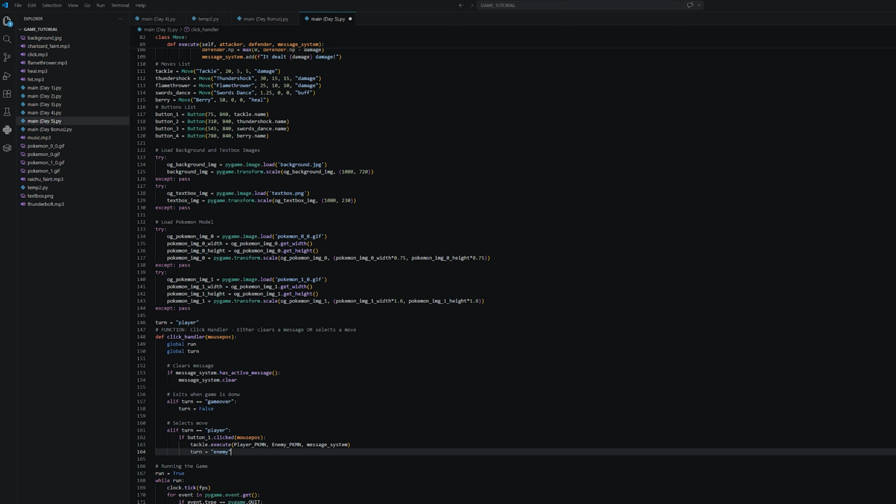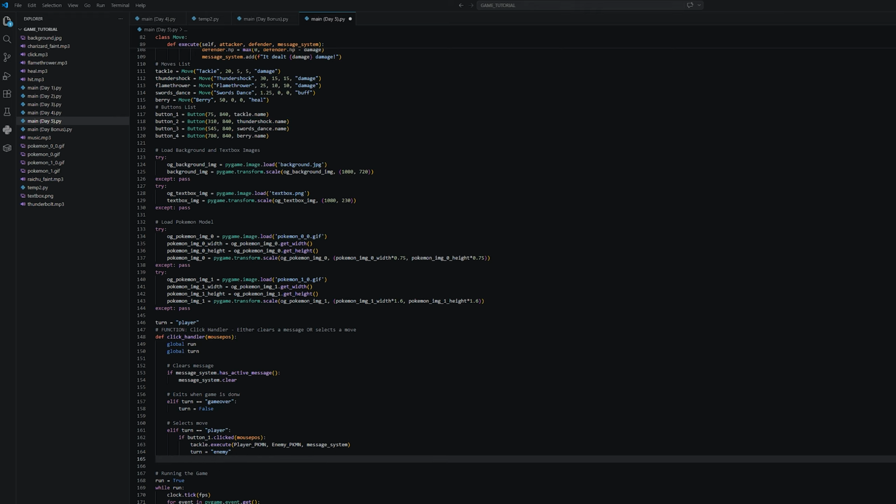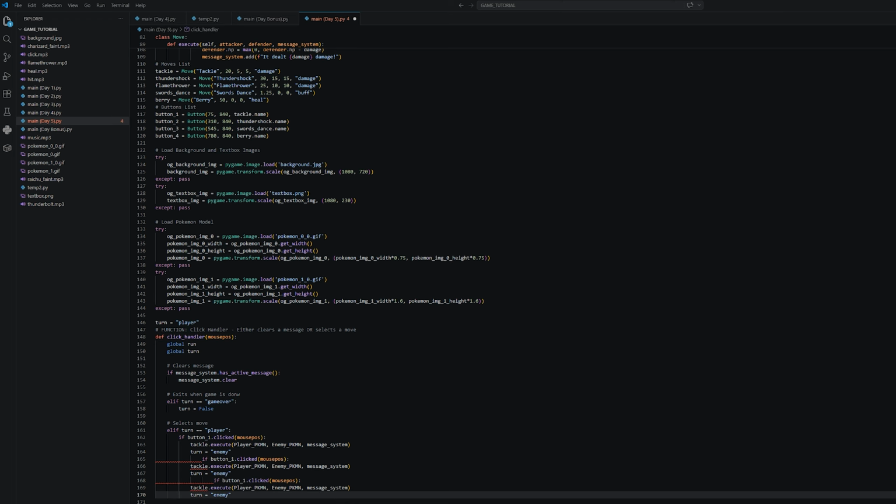This will be the same for all 4 moves, but it just calls a different function. So button 1 is related to tackle. Button 2 is going to be thunder shock. You can structure it, of course, different ways, but for simplicity, I'm going to copy and paste these 4. Button 2 is thunder shock, so I'm going to put that here.